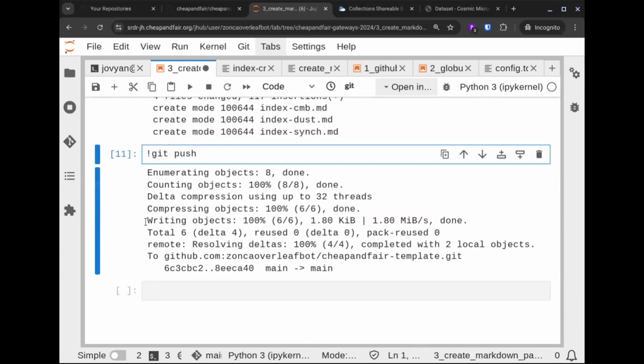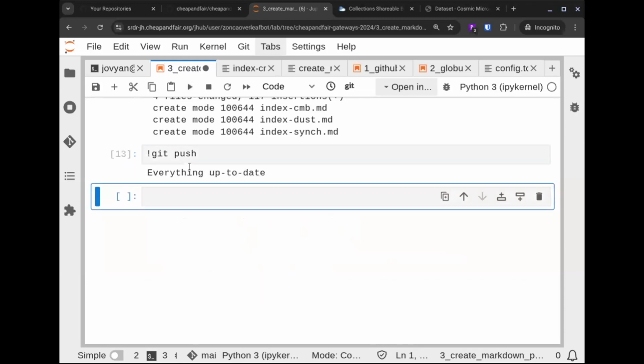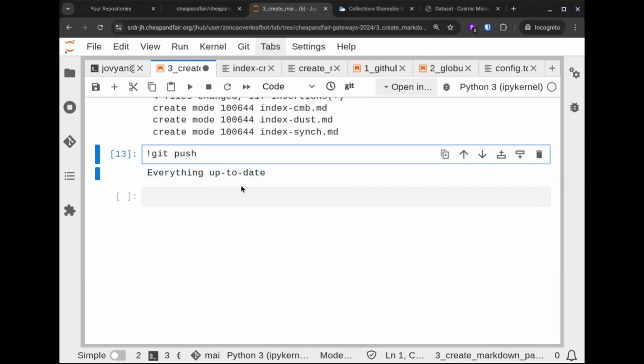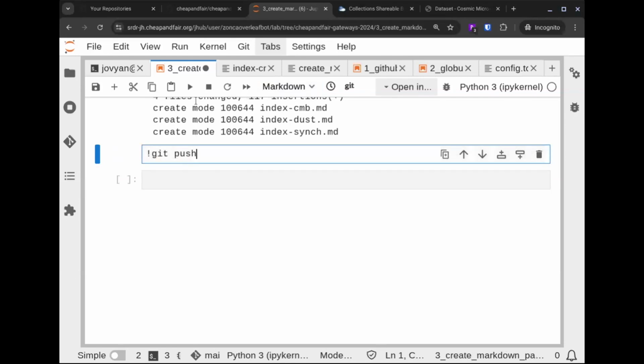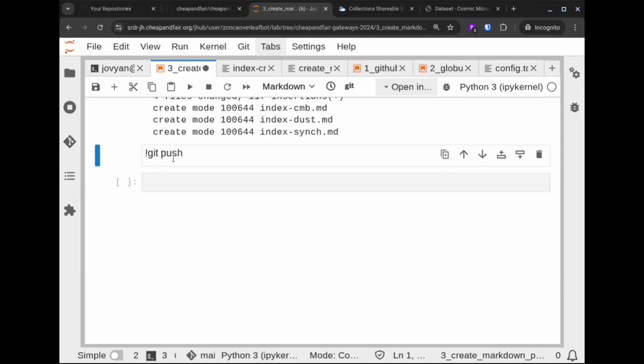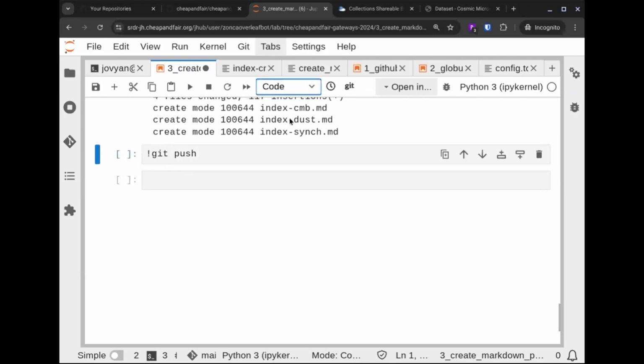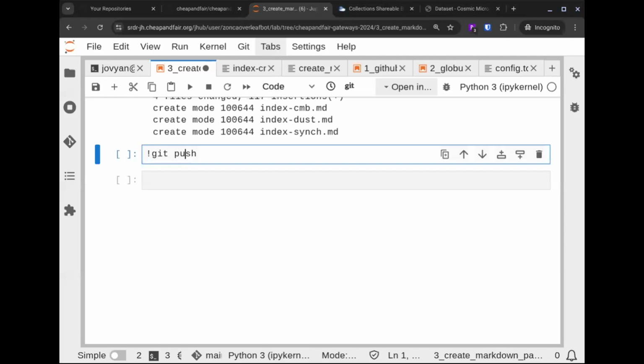If you go to GitHub to your repository, does it show a recent commit? Does it say everything up to date? I'm worried maybe by mistake you turned it into a markdown cell, and so it's not executing. Does it say code towards the top here? It's important that it says code, because if it says markdown, then when you execute, it's just going to do this, because it's considering that it's just text. If you want it to be executed, it has to be code. And there are some keyboard shortcuts, so it's possible that hitting a wrong shortcut gets you to that.